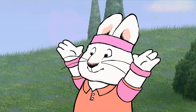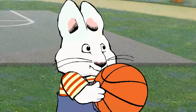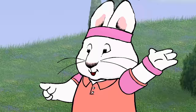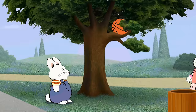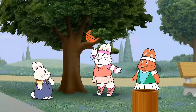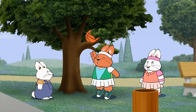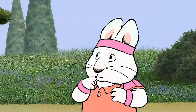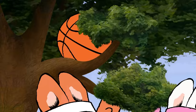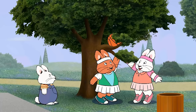Basketball? Roger should be here soon, Max. You don't know your own strength. I'll get it for you. I can't reach it. Let me try. I can't either. If we can just reach the branch, maybe we can bend it down enough to get the ball. We got it. Now you hold on to the branch and I'll try to get the ball.